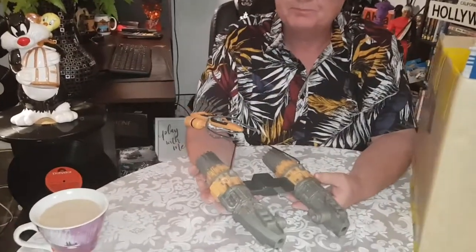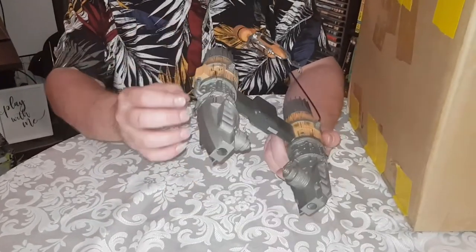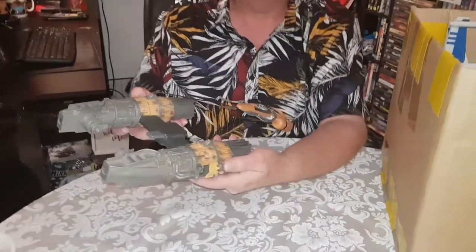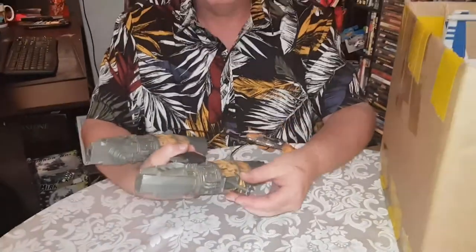We've got a few Star Wars finds — nothing vintage of course, you never find that at car boots — but this is from The Phantom Menace. I think it's Sebulba's pod racer. It is missing a few things; there's some things on the side, and the actual action figure is missing, but it does have this cool action where they're going along and this thing comes out, supposed to spin around and tear the side of the pod racer beside it.